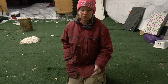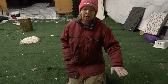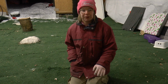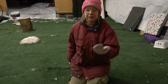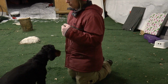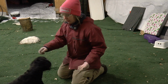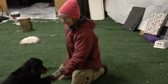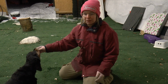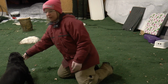Teach the dog to step on a target, raise that target, and then transfer the target to your hand. But if the dog has not had a bad experience, then you can just use your hand as a target. And then I would tell them to raise their hand and have it low. And if the dog made any movements as to raising their paw, click and treat or mark and treat.